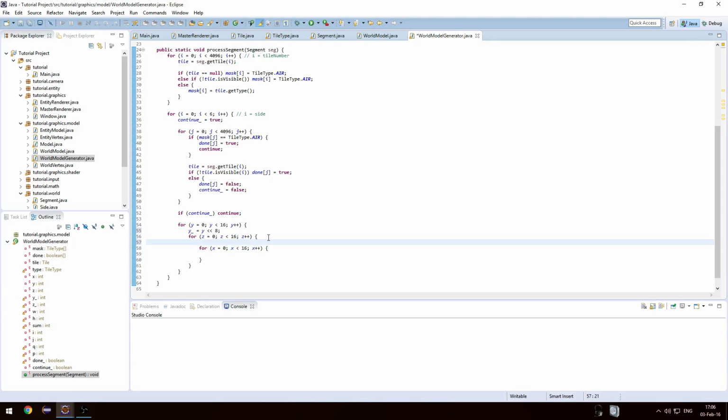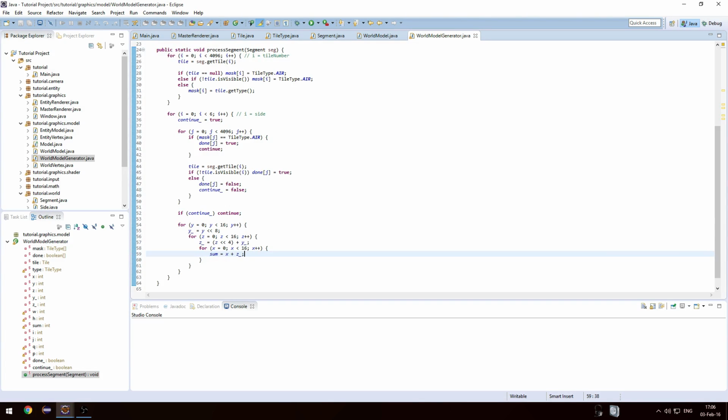No, we want to do it way less times than that. So z underscore we'll set equal to z bit shifted to the left by 4 plus y underscore, and here sum equals x plus z underscore.